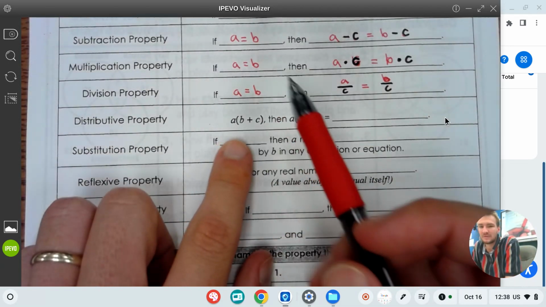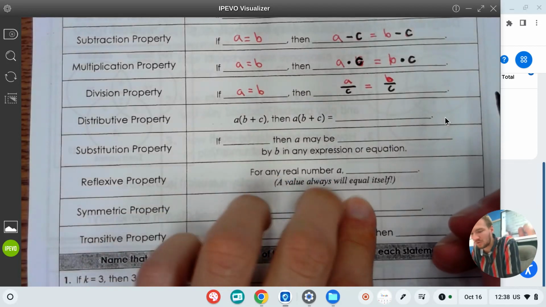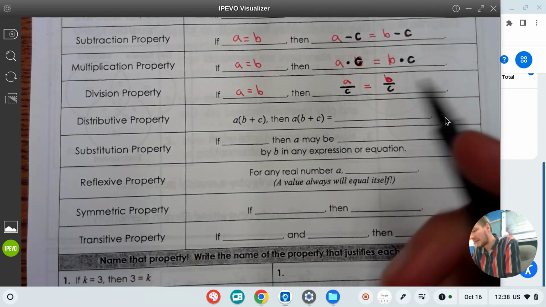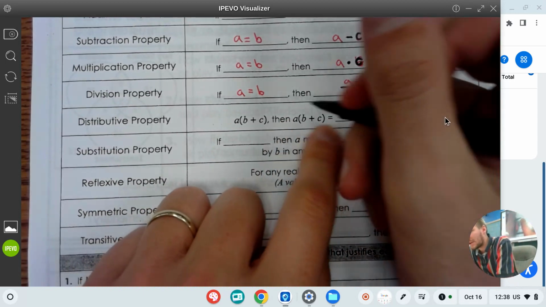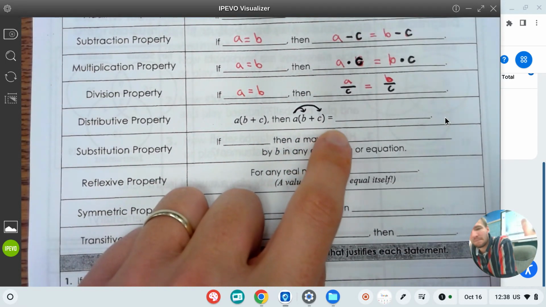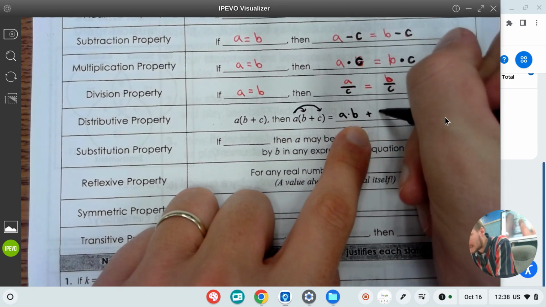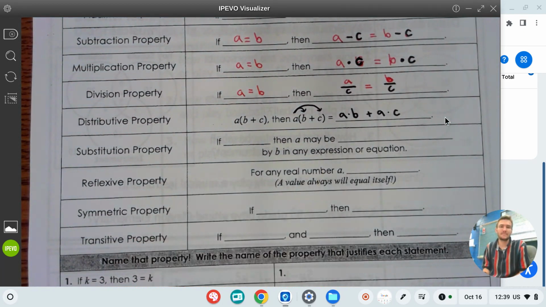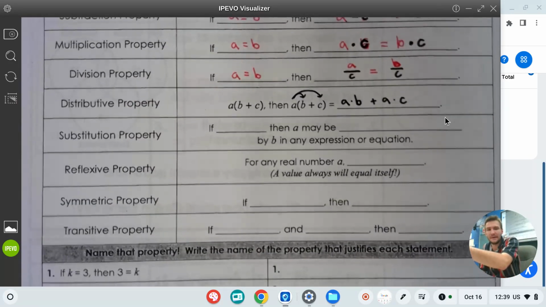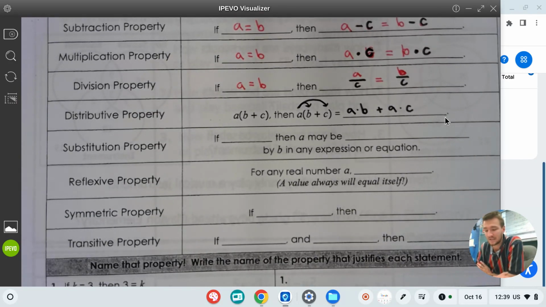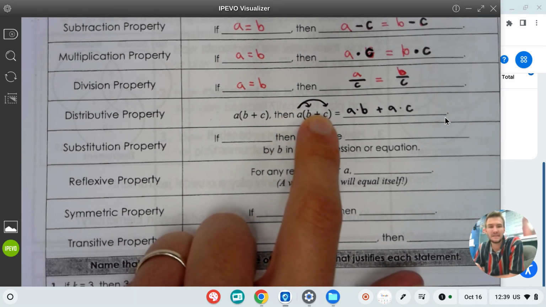The first one after those easy four is the distributive property, which you better be understanding. This is from middle school and Algebra 1 Part A and Part B. We've got a number in front of some parentheses. How do you write that? You're going to put one of them in front of both of the inside pieces. That's going to be A times B plus A times C. I know that is a bunch of letters in a row, but it is literally the distributive property that we've been doing for years. You put the A in front of the B with some multiplying, and you put the A in front of the C with some multiplying.